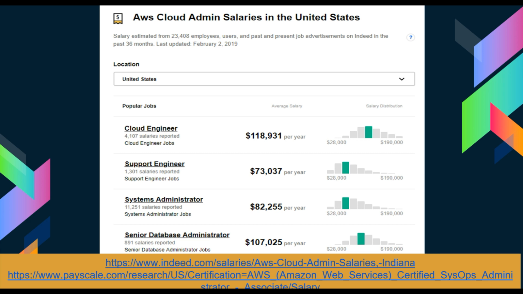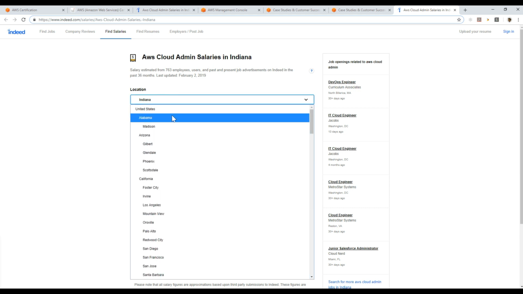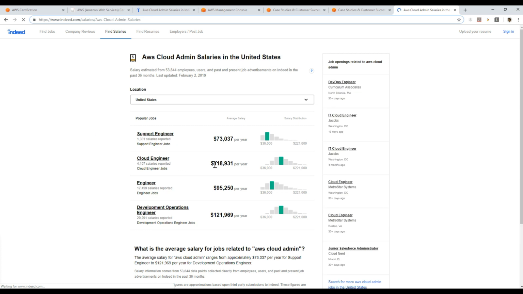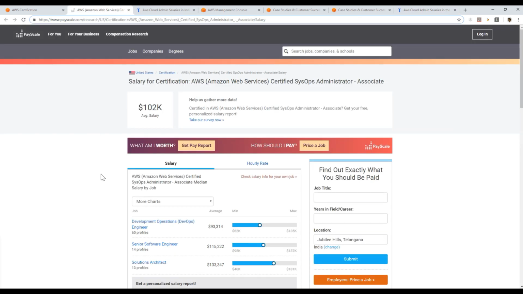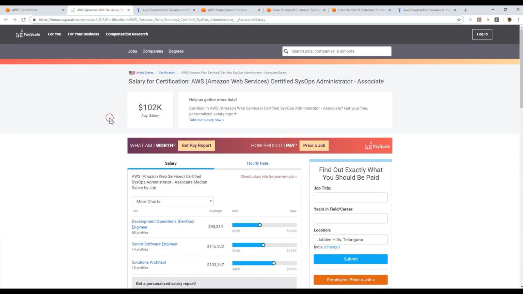Okay. So, this is also a table not put together by me, but by Indeed and PayScale, the market-recognized companies. You see, for a cloud support engineer, how much is it? $90,000 a year. That is for a cloud engineer, just an associate-level engineer. Maybe you could see that in the US, the numbers are definitely bigger. You see, $118,000 a year. You could see in PayScale also how much it is for the solution architect, for a software engineer, especially for the cloud engineer.